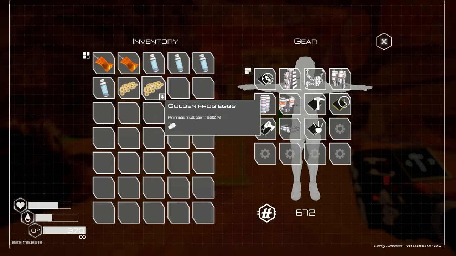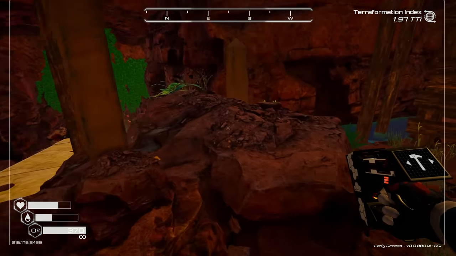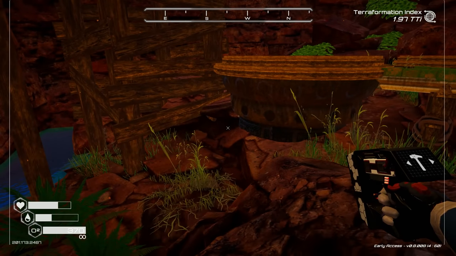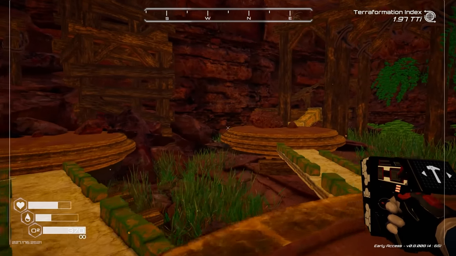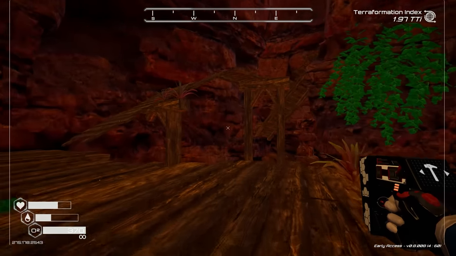We have 2 golden frog eggs. Animals multiplier 600%. I like it. There's no chest here. I was looking to see if I could find a chest, but I don't see a chest anywhere. Let me go back up here. Let me make sure I didn't miss anything this way.